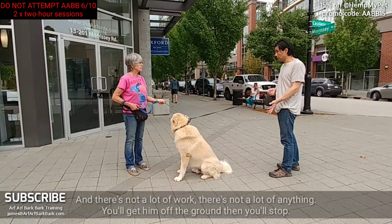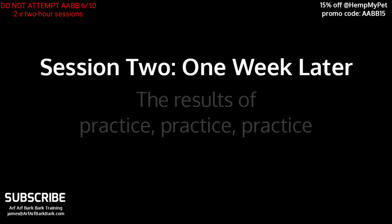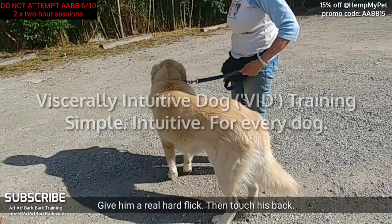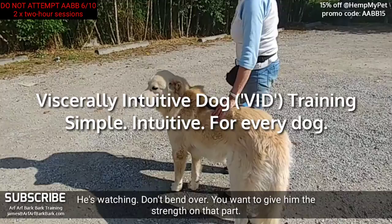Not a lot of work, there's not a lot of anything, but you can get them off the ground. Come on, and then we stop. Hard flip, and then touch his back. He's latching. Yeah, don't bend over. You want to give the strength on that part. Diesel, hi, silly boy. Wow, look at that, right?